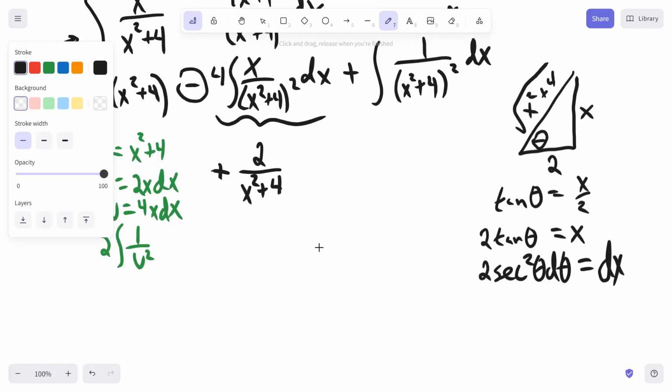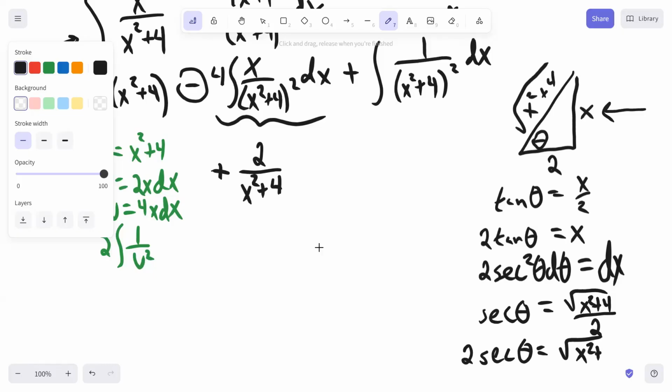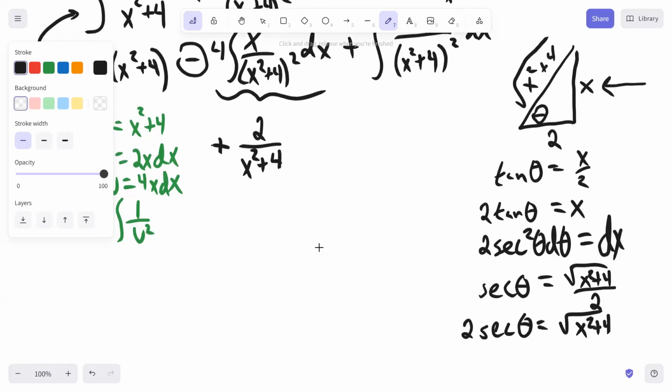Now, the square root of x squared plus 4 is the hypotenuse, so it's got to be one of the trig functions that involve the hypotenuse. I'm not going to want to involve the adjacent side because that's going to introduce an extra x. So if I do secant theta, that's hypotenuse over adjacent, or the reciprocal of cosine. Then that would be 2 secant theta equals the square root of x squared plus 4. Guess what we're going to do? We're going to square both sides and get 4 secant squared theta equals x squared plus 4. And this is how the trigonometric substitution works.